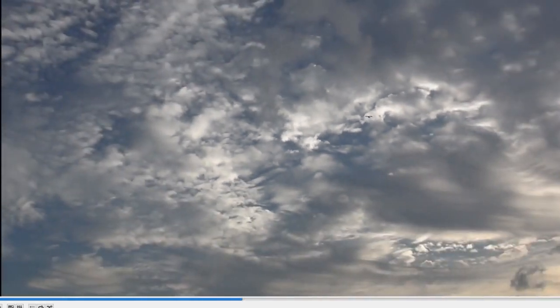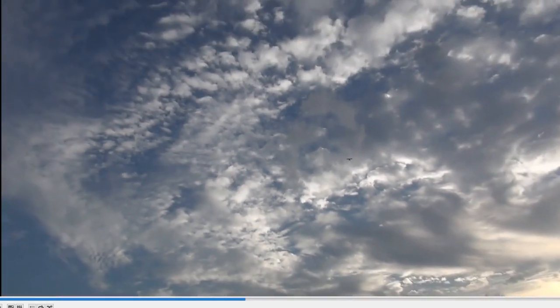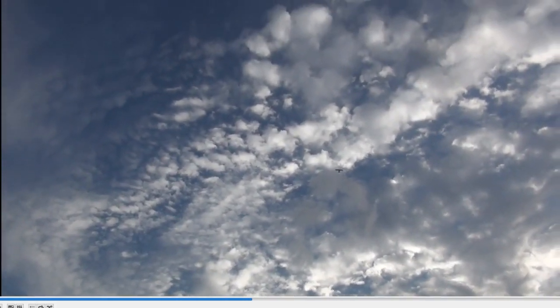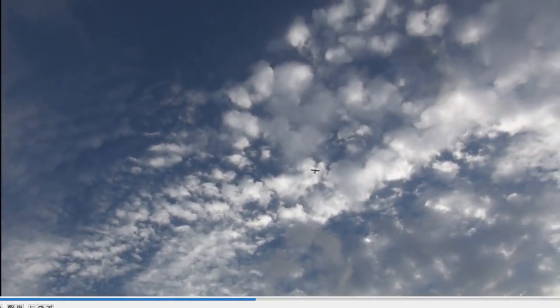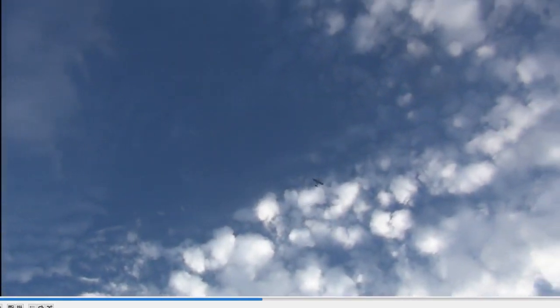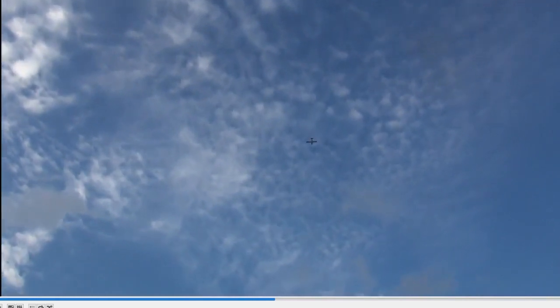So we'll play the clip and you can see that the aircraft is coming over. And if you imagine this being the same as looking up at the sun as it does a circle above us, we'll see that it comes overhead, and then I have to turn around and basically face the other way as it goes off into the distance. And this is the kind of observation that we make from the equator.